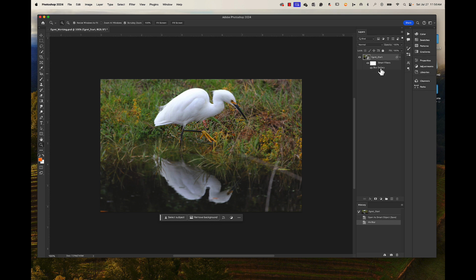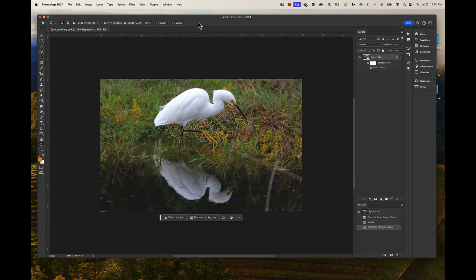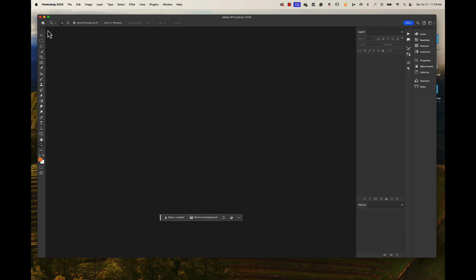So right here, we're going to double click this Blur Gallery. That allows us to bring up the changes and change it a little bit more. We're just going to go up to 6. And we're going to say okay. I'm going to save, and then we're going to close. With me, I would totally go in here and change all kinds of stuff, but you know what? It's for the book. So you're done with that file now.